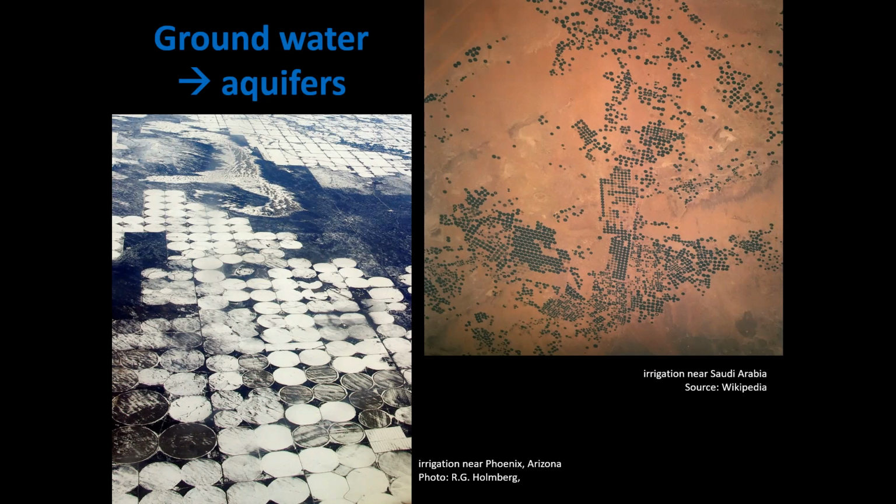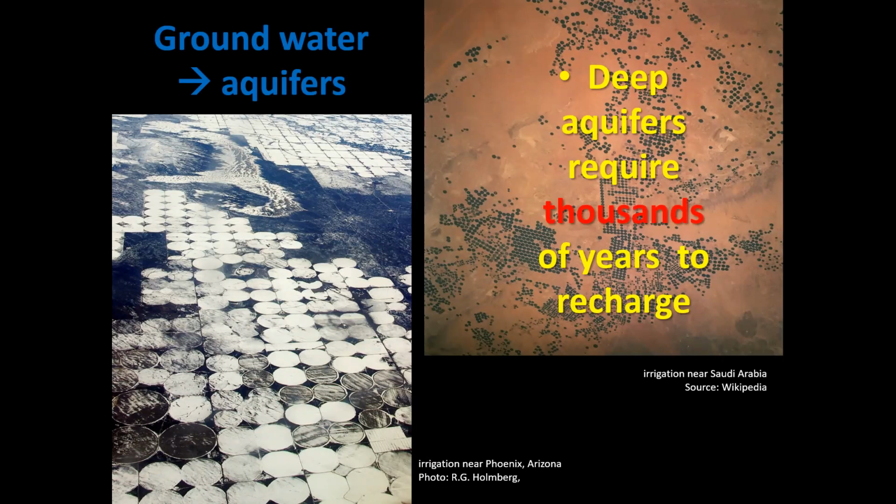aerial depictions. One is from an airplane showing the southern US in the wintertime, and those round circles depict where agriculture is using a central well and a big pivot that irrigates the areas. The other illustration is a satellite image of Saudi Arabia, where they're going into deep aquifers and using them for agriculture. But these deep aquifers require thousands of years to recharge. So in Saudi Arabia, if they continue with this, the aquifer will be depleted in a few years.